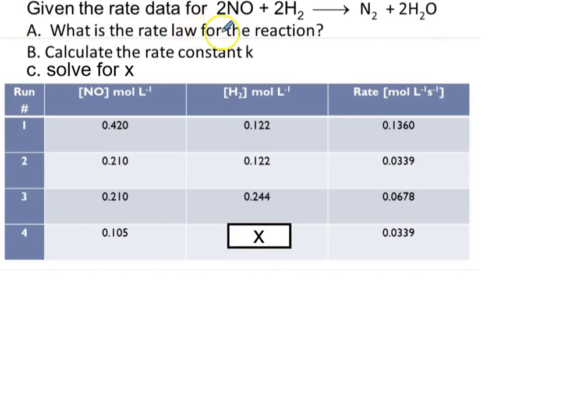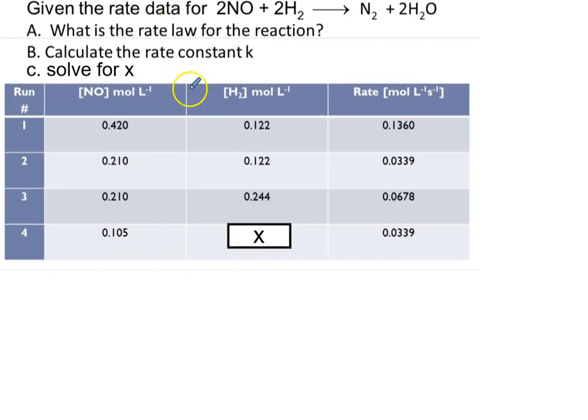Okay, given the rate data for this, what's the rate law? Sorry, what's the rate constant? Solve for x. We'll give you a few minutes. All right, so we'll go through all of it, but for B, I think I saw 6 point something was your answer. Is that right? 6.3. And this was 0.48, we'll call it good enough. All right, if you do not have these two answers, then make sure you're 100% with me. If you do, you can kind of relax because you did it right.